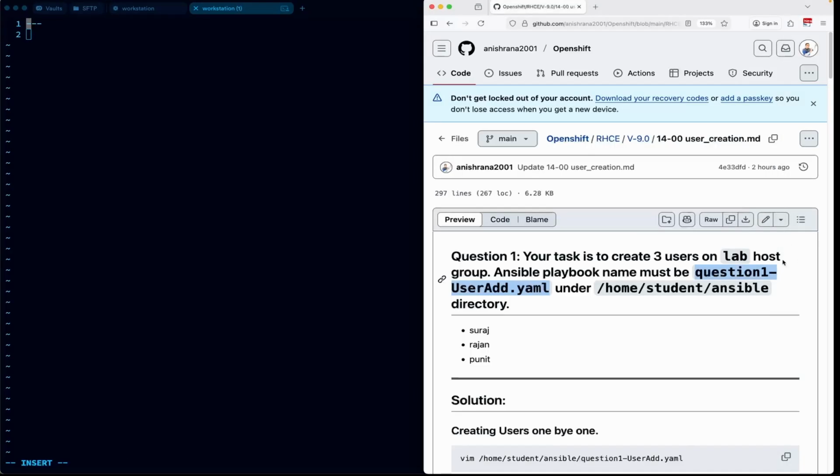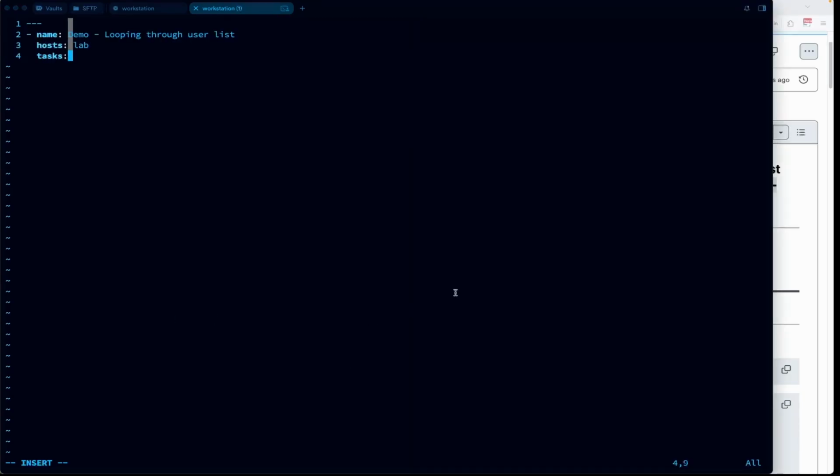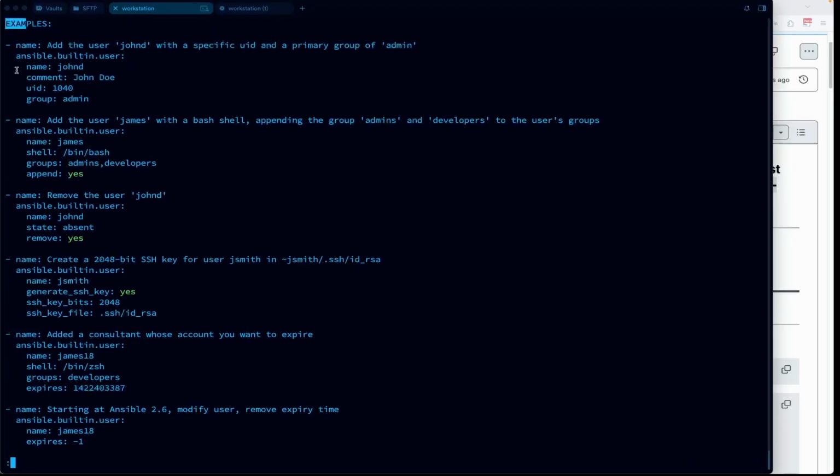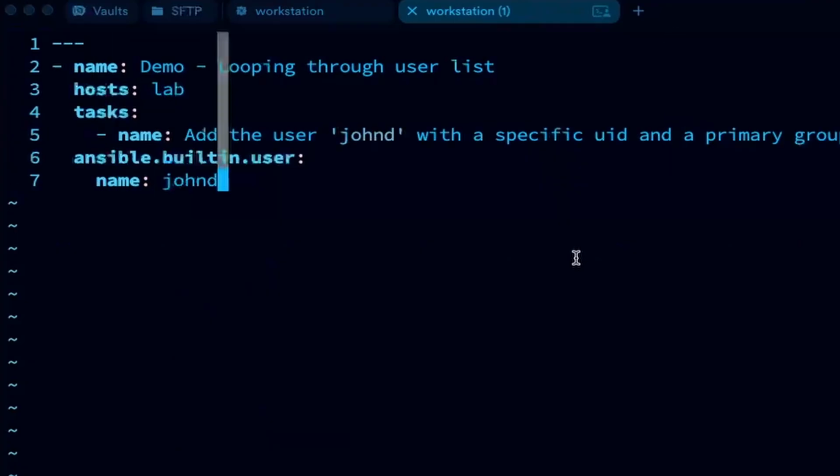Press enter. It is mentioned that we need to create for lab. The very first thing is that let me copy these things here so that we can do it first. Like this way, and press enter. Now you can see that this is the indentation line, so it would be really very helpful for you for clearing the RHCE exam. Okay. And to create the users, we can use this, copy and paste over here.